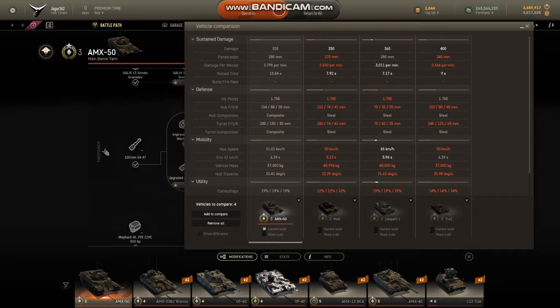The reason it does that is because its HP pool matches the T-62, but its armor is 154 in the front, 280 on the turret, composite. It blocks so much damage. You can play this tank just like a T-62, very aggressive, and I recommend that you do, and that's why I'm only looking at firepower upgrades.